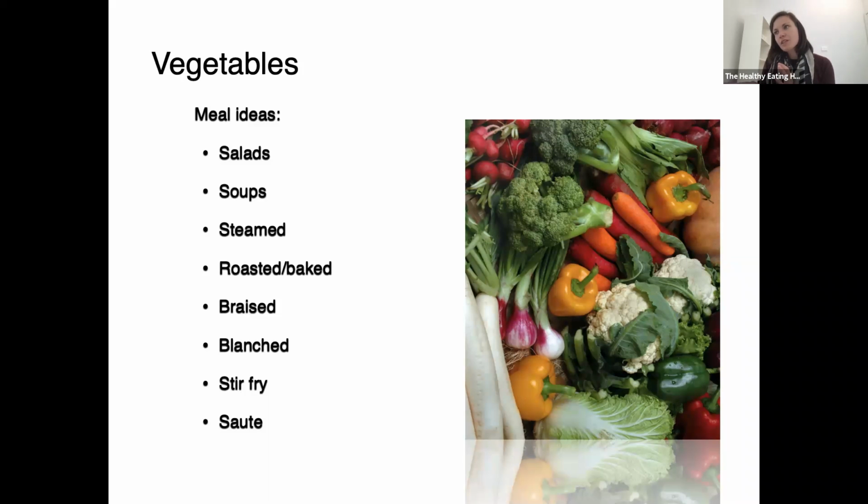So I think the focus is often on making sure we're getting enough vegetables, and then making them interesting so that they're enjoyable. If you start the planning or decision-making process for your no-fuss meal by thinking of what vegetables you have, or starting with the vegetable and choosing a cooking technique based on it, that's great. It's a really nice way to reduce decision fatigue.